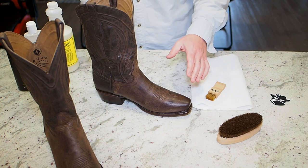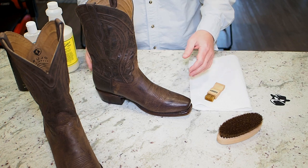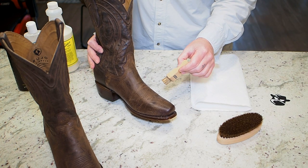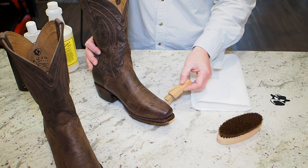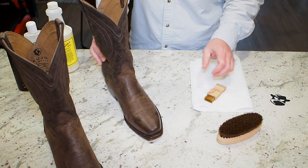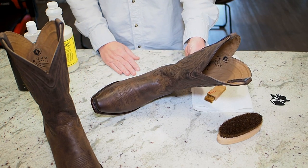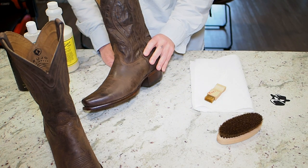Sometimes I just use my hand to apply the conditioner. Today we're going to use a brush because I think this actually pushes the conditioner into the leather a little better, and it allows me to get into that welt line. I like to get into the welt line. So I'm just going to do one here and show you, and then we'll wait a couple hours, and I'll show you what it looks like after.